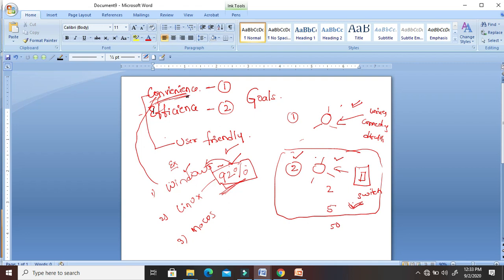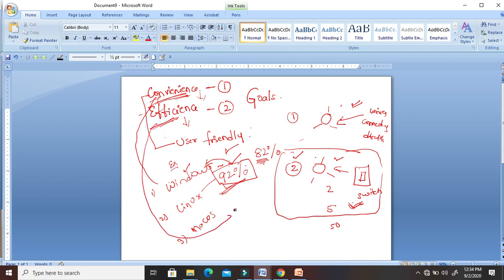Later on, it decreased to 82%. Why? As the world is emerging towards a faster environment, convenience alone is not enough, and efficiency is also reduced. Let me tell you, what do you mean by efficiency?